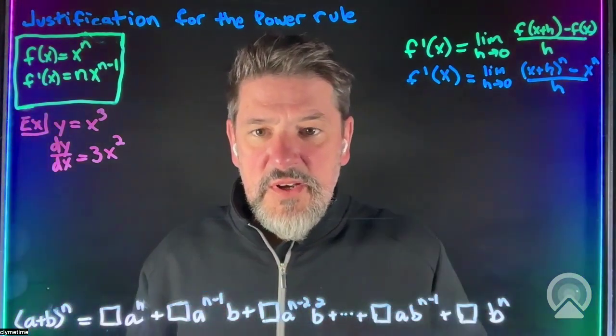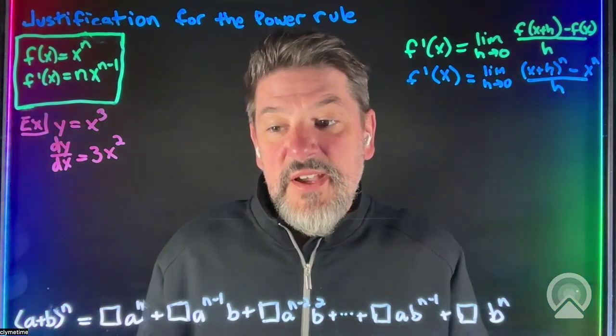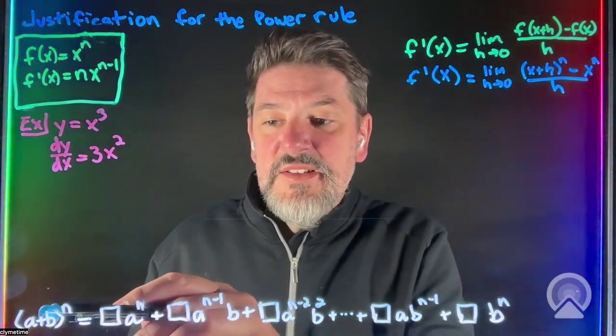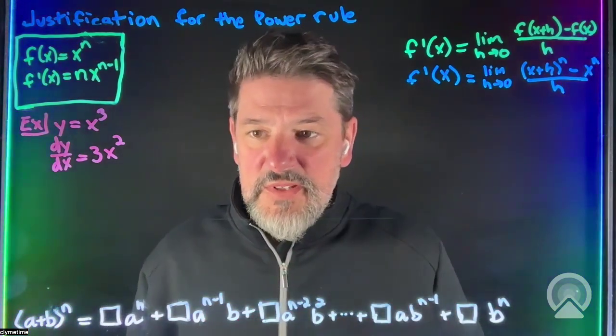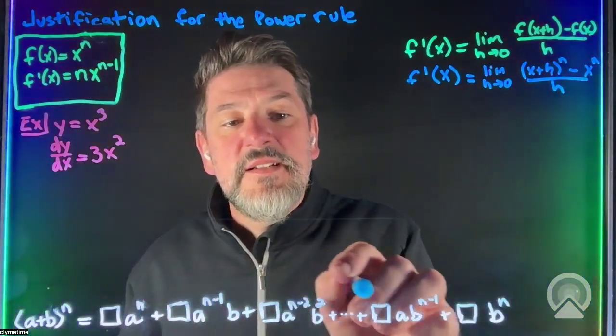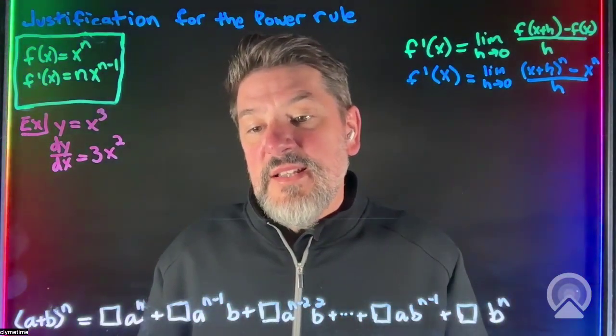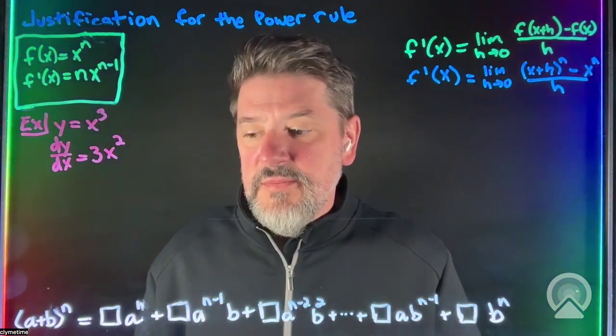But this is called the binomial theorem. Our purpose here is not to prove this or to justify it, but we can say this: if you just multiplied out a plus b to different powers of n, you would see it follow this pattern pretty quickly. Now, you'll notice I did not fill in the boxes. So the boxes also follow a pattern, and the boxes are the coefficients that go in front of each one of these terms.